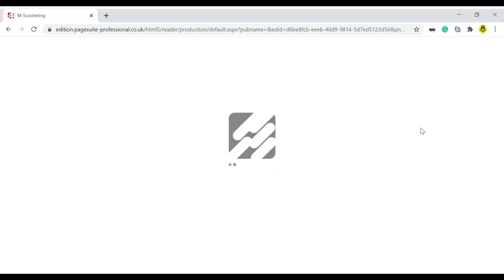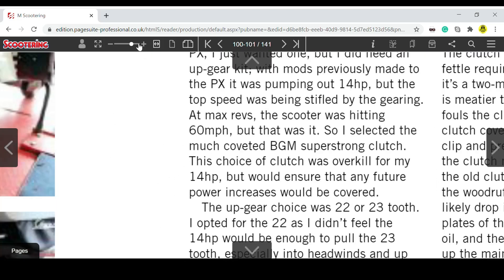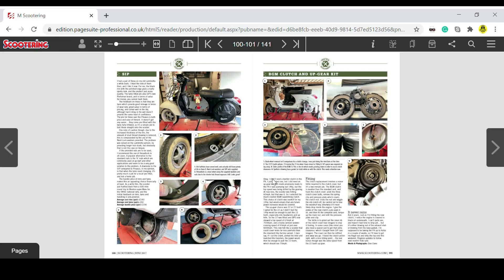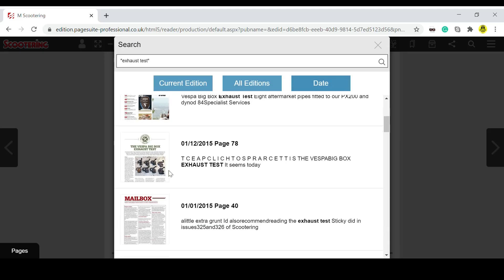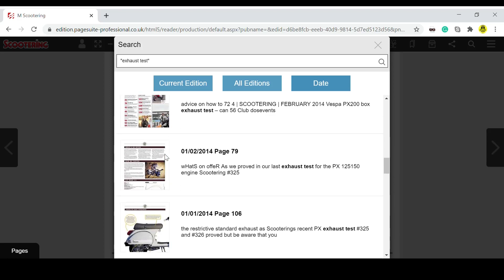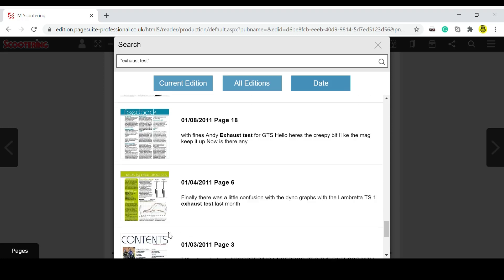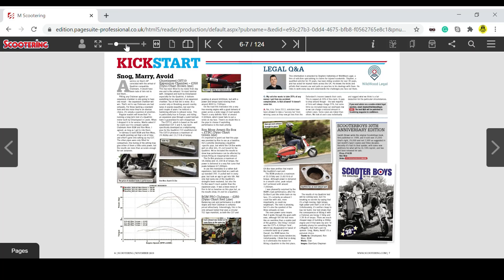Clicking on the Penasco rim result found the article straightaway, and there are some additional bits in there including zip clutch fitting and some Vespa tech. So putting it in inverted commas searches it as a specific phrase covering both words, whereas without inverted commas it searches each word individually - you can get articles with only 'Penasco' or only 'rims'. For 'exhaust test' in inverted commas, you find a Vespa box pipe big box exhaust test, various other tests, dyno graphs, a TS1 expansion chamber test, and more dyno graphs for other pipes.